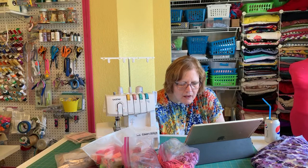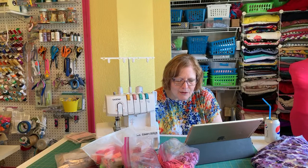Lisa says, can you do a video focusing on knit neckbands? Sure, I can do it again. We did do a t-shirt neckband in the t-shirt sew along back in Friday Sewing School. You can check that out in the meantime, but if you'd like to do another pattern with that and see it again, I'd be happy to do that.